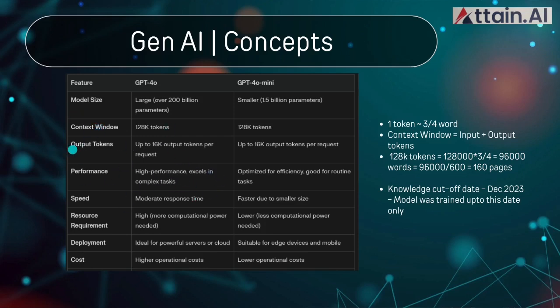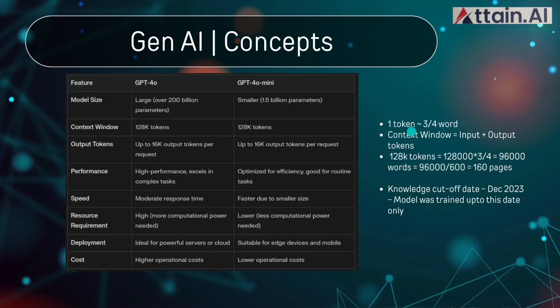And then there are output tokens, whether it's high performance or what it is optimized for. All these features are important to understand and choose the right models. Mostly we will be working with these two models in ChatGPT. Mini is the smaller one, which is faster and gives a response very quickly, but it is less accurate. GPT 4o is the larger one, more accurate, but also slower.